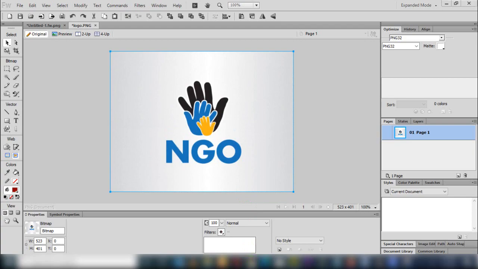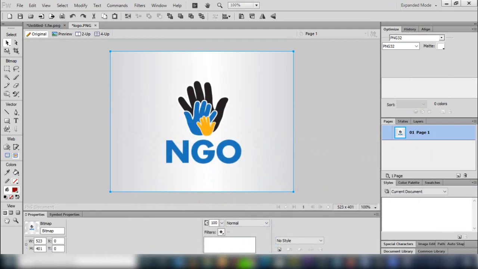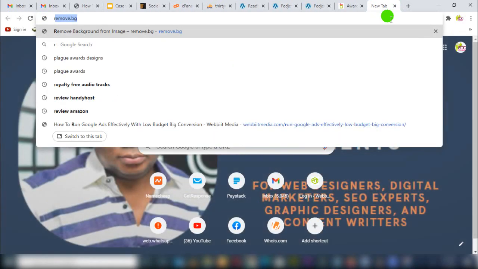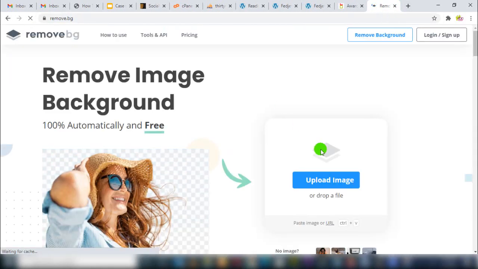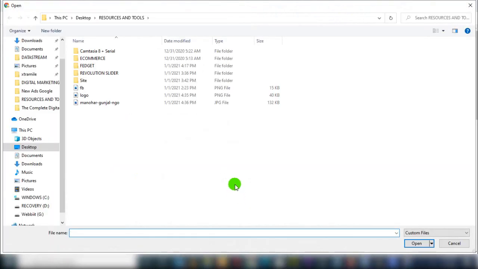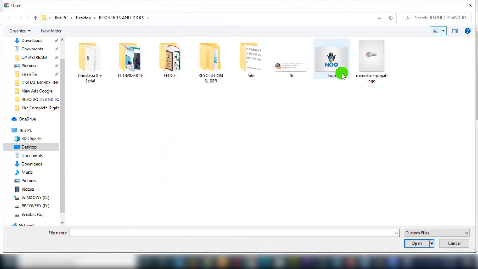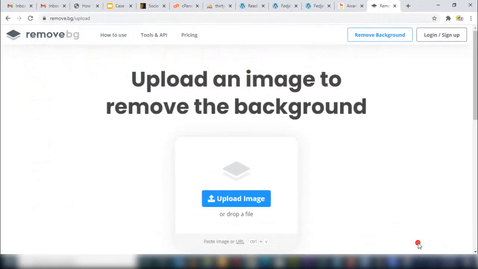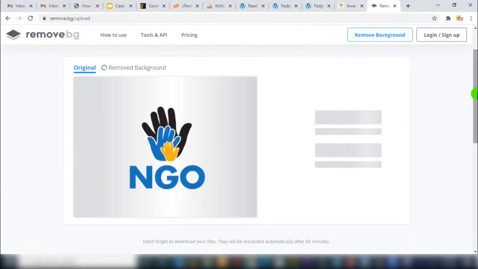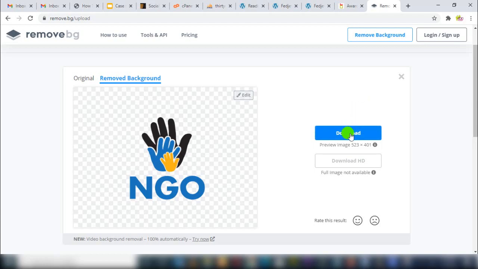So I have a tool that I use to remove background from images, and that tool is called remove.bg. So I can just go ahead and upload the image that I want to remove the background for. I used to offer this on Fiverr, and I was charging $5 to just get this done, and it takes me nothing less than 5 minutes to do that. So I'll just open it up, and automatically the background will be removed from this. Can you see that? So I'll just click on download.